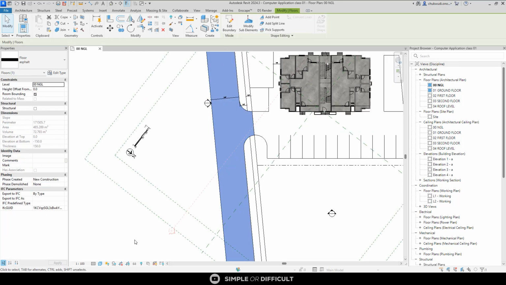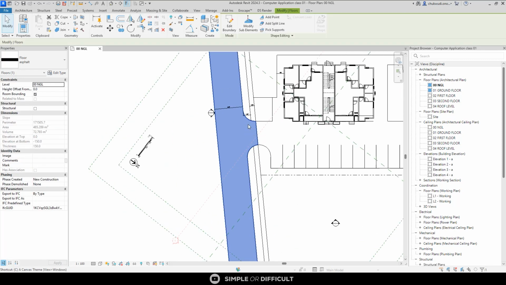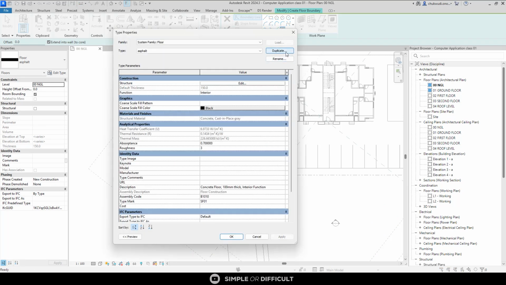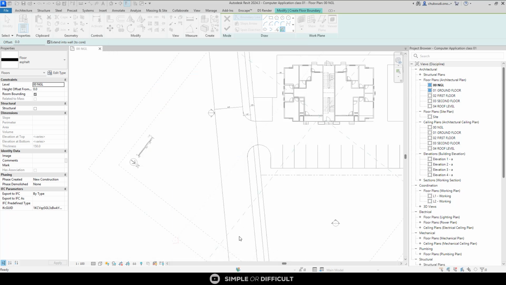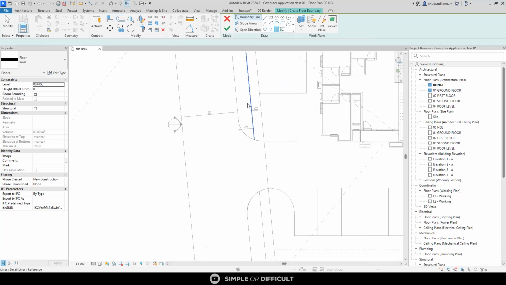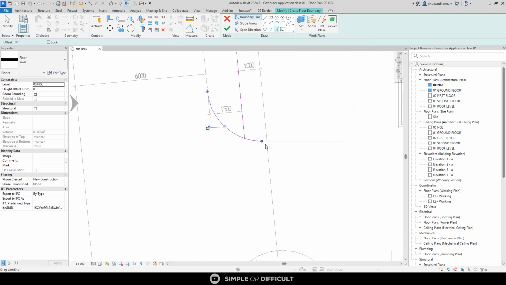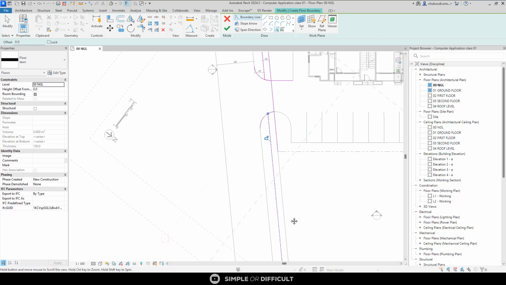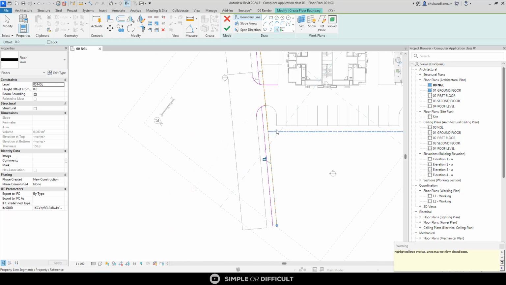And then let me just turn this into hidden line. HL on your keyboard turns it to hidden line, so we're not distracted by the textures of this. I'm going to come in here again and duplicate this. I'll duplicate it and call it greenery. Or, you know what, let me just call it lawn. Okay, and I'll say okay, and I'll come here. We have a lawn here. We also have a lawn here.